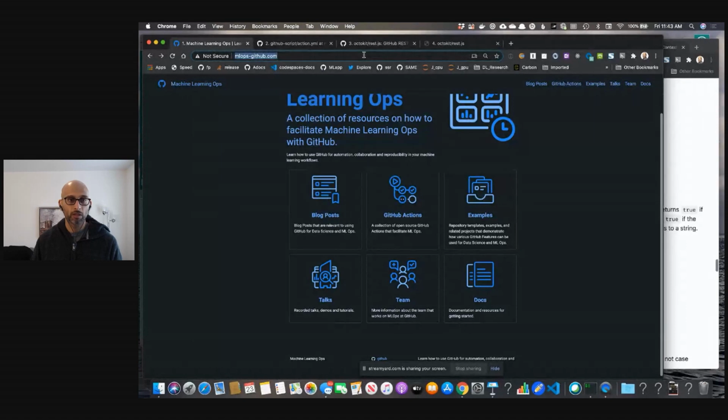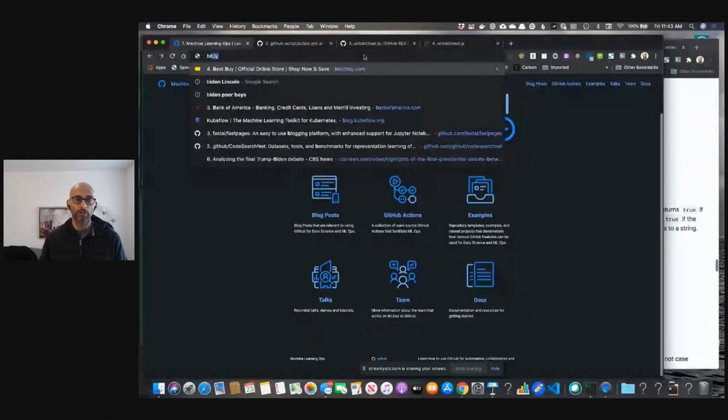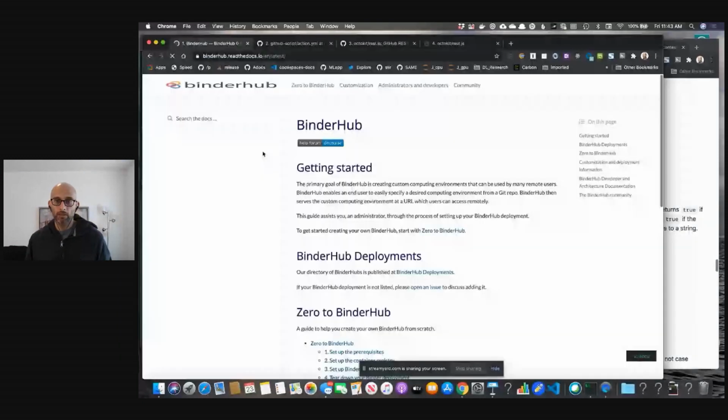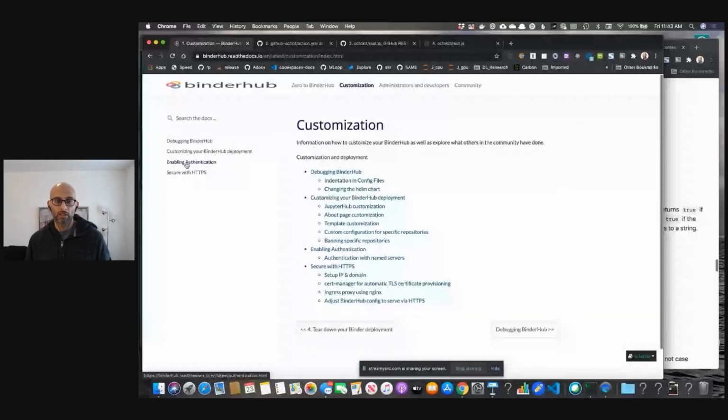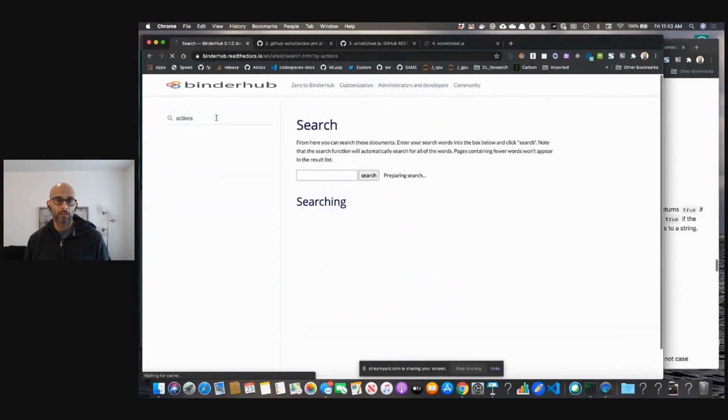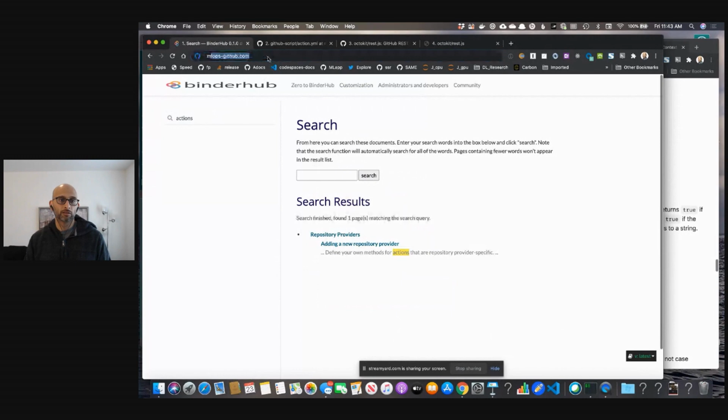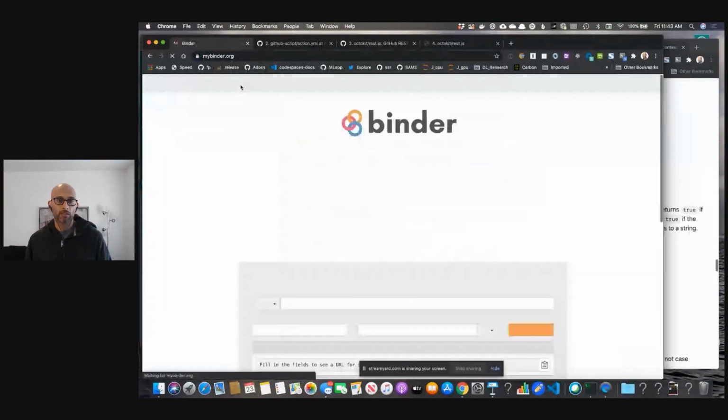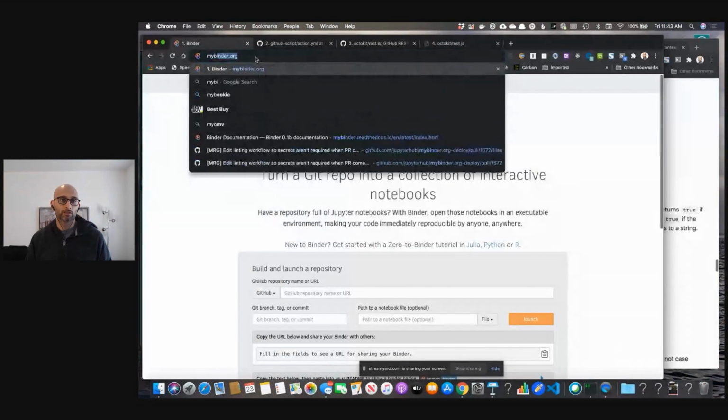If you're a machine learning person, you might use something like BinderHub. And let me see. Oh, this documentation has changed. Let's see if I can find it. Maybe it's my binder docs. Let's try that.